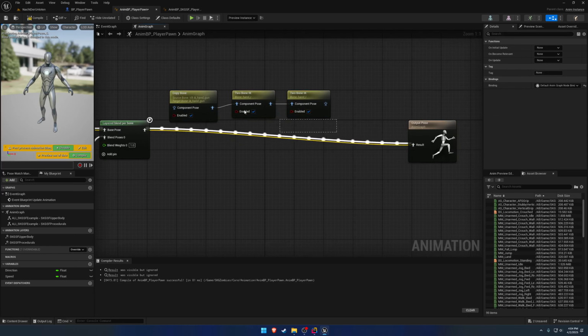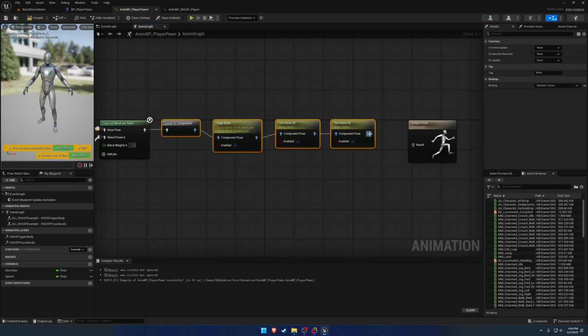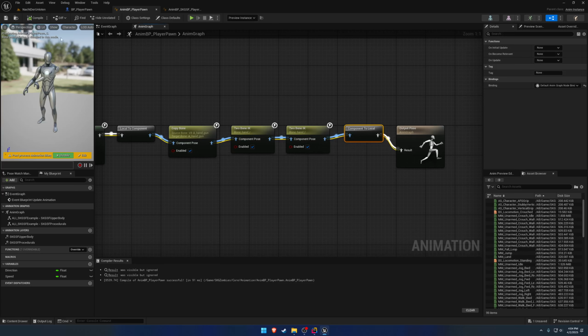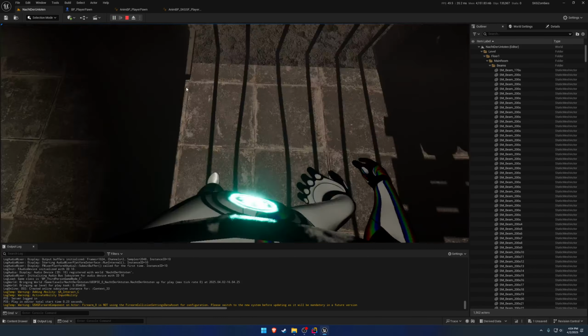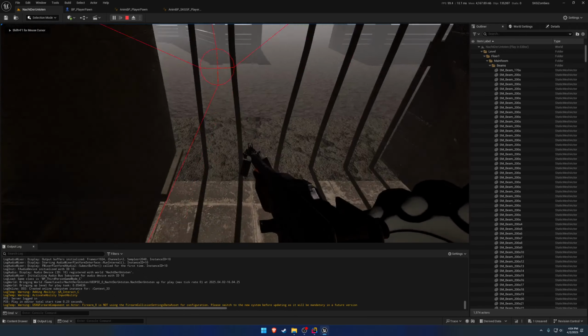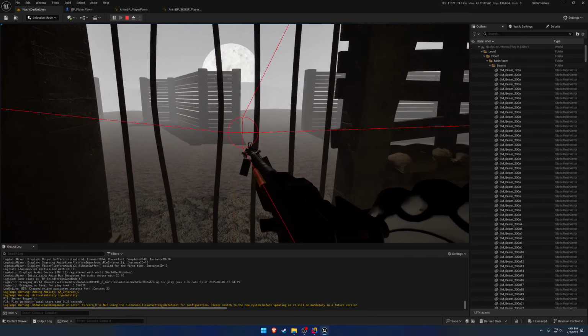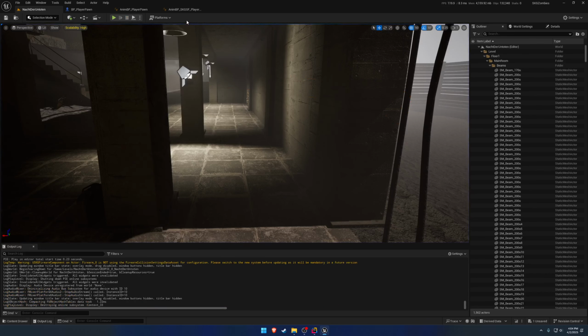So let me move this out of the way. And plug them in. So these should be good to go by default. So we're going to leave them as enabled. So let's go ahead and press play and see where we're at. So as you can see now, the gun actually follows with the upper body. So we just have to correct IK hand L, for example. So it actually uses the offhand IK system because right now that is not set up in this, which we will do. But we are at least in a good spot.